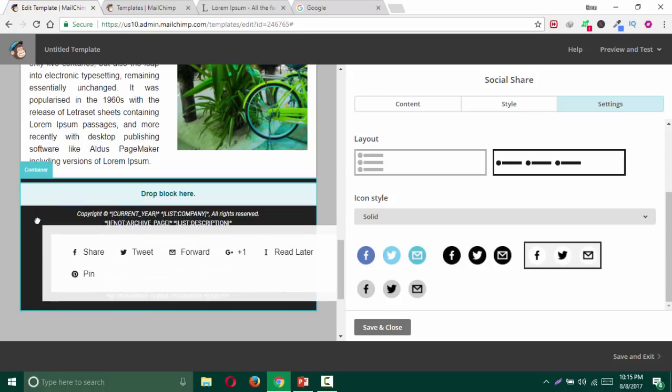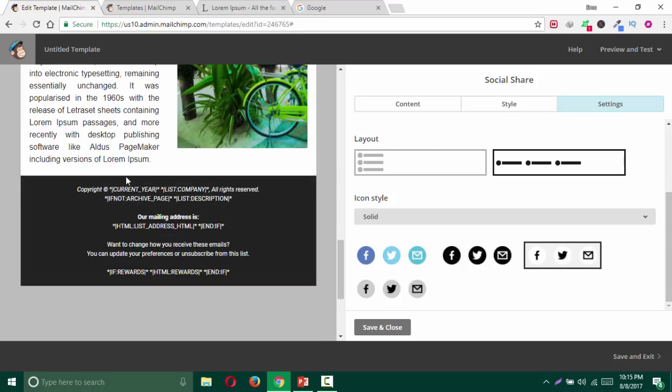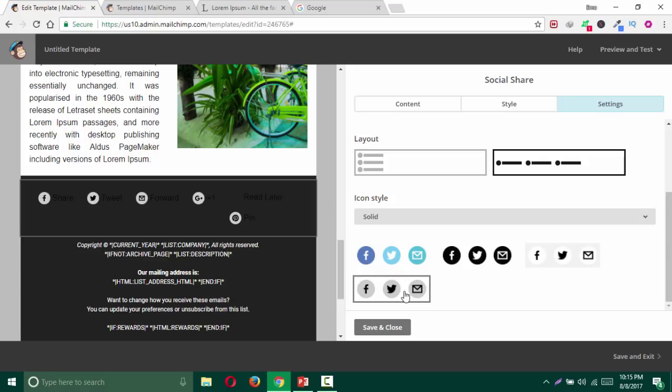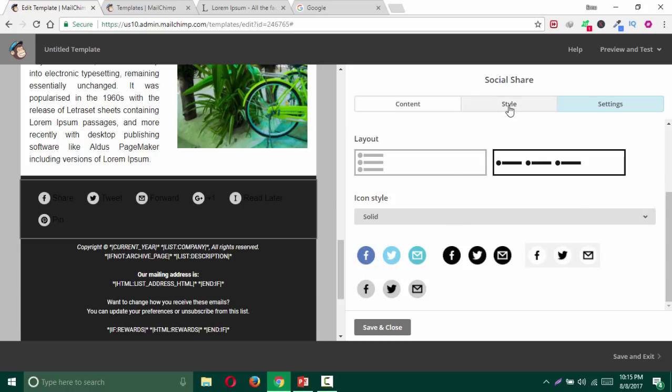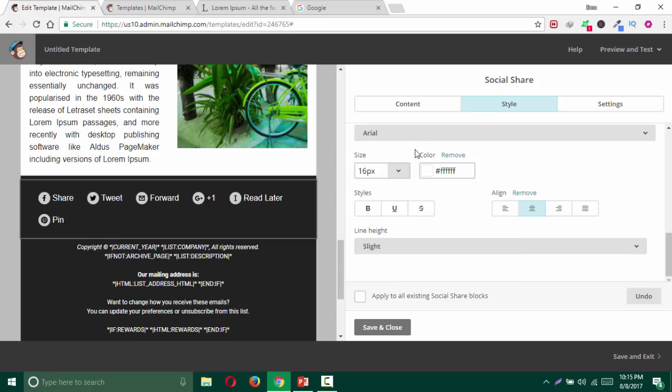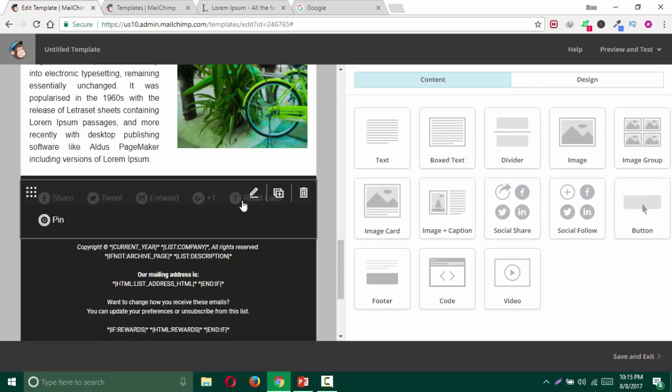Just grab and put it on the footer area, then you should notice the background circle of the logos. You can also change the color, and now we need to change the text color, black into white. Save.